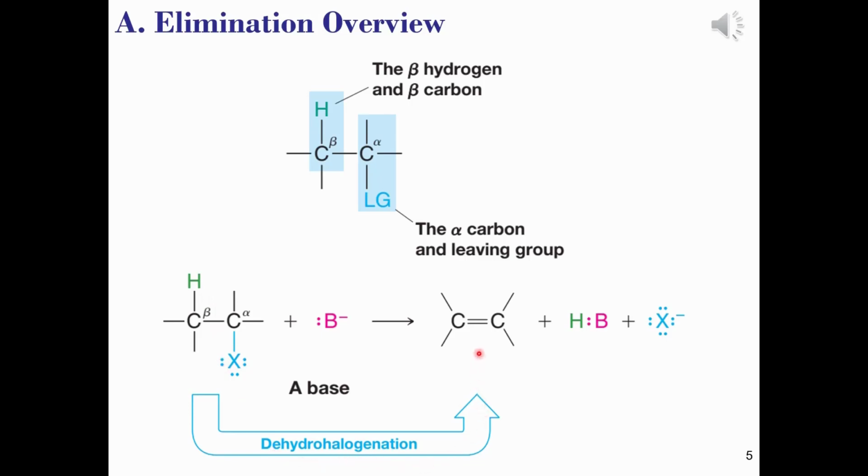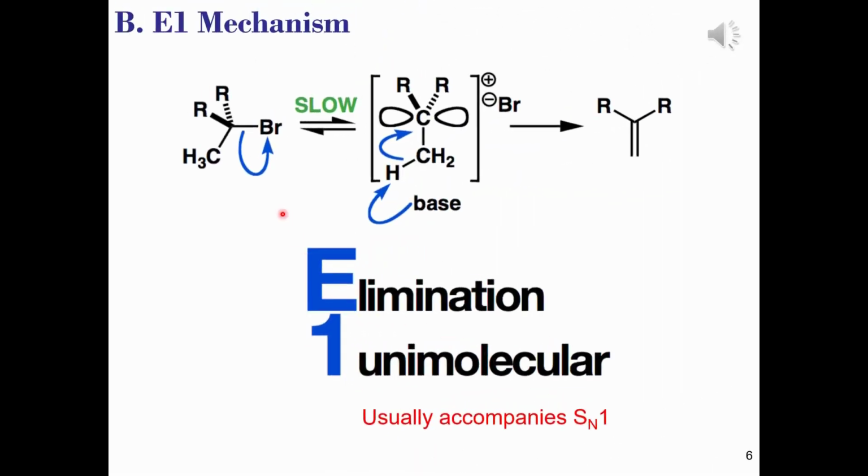Let's now take a look at the first mechanism of elimination, known as the unimolecular elimination pathway, E1. E1 should look incredibly familiar in terms of the rate determining step, as this starts in exactly the same way as the SN1 reaction mechanism. This is with the heterolytic cleavage of the alkyl halogen bond. An intermediate is formed like before in SN1, except the second step is where the base now has a choice, either to attack a carbon or a hydrogen.